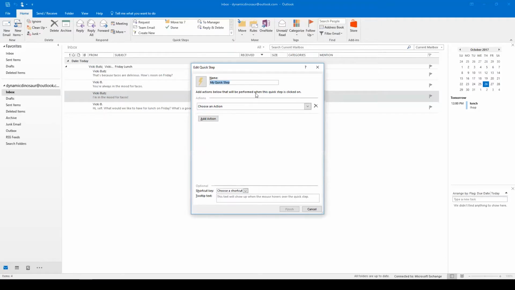Another good one you can do, and I will just show real quick, is sending it to a folder. Oh, gotta give this one a new name. We'll just call it folders. Choose an action, move to folder. Choose a folder, don't have any folder set up. So I think it's going to make me add a folder first, which I'm not going to do just now.